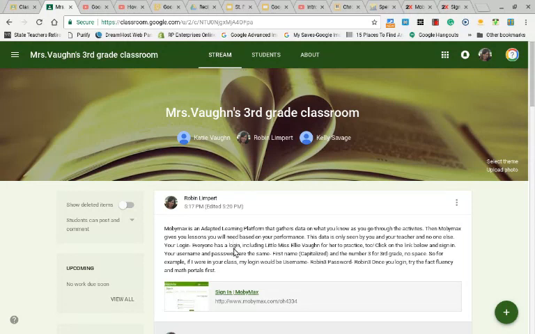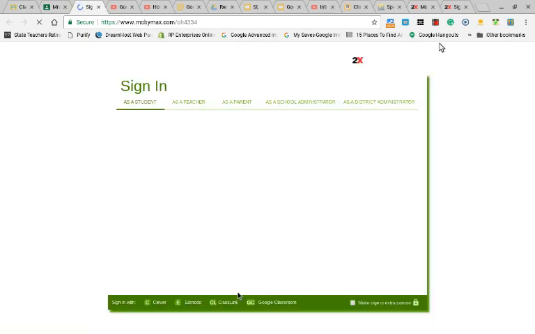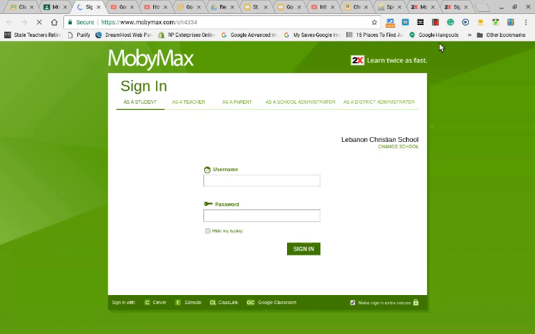But basically, all you'll need to do is click on the link down here where it says sign in. And this is what you'll see. When the screen pops up, you're going to log in as a student. Now you'll notice with this particular link, it already recognizes that you're a student at Lebanon Christian, and you do not want to click on teacher. You're not a teacher. And you will click here if it doesn't show up. Now you don't have to. On the link, it should automatically say as a student. You can tell because it has the little student icon here.